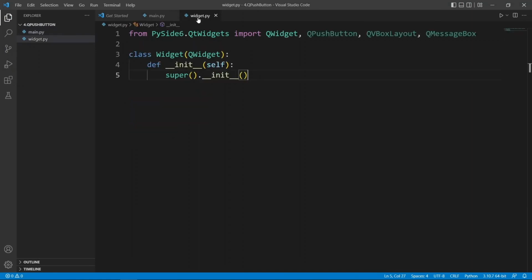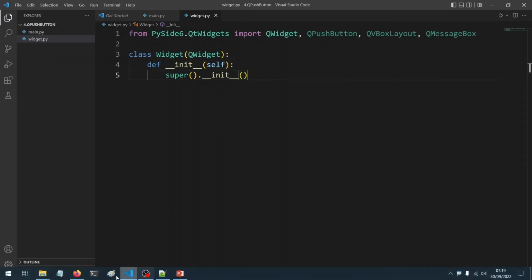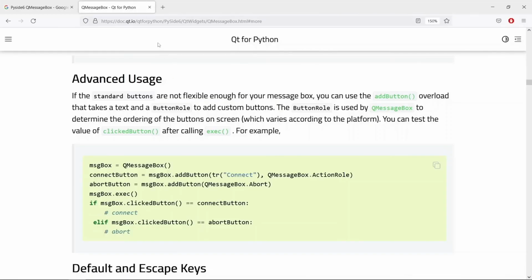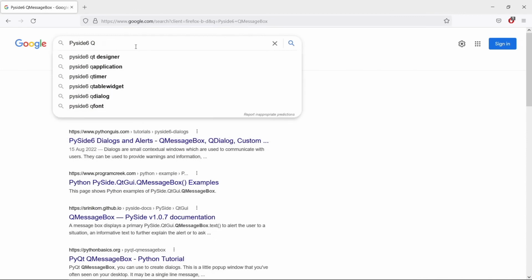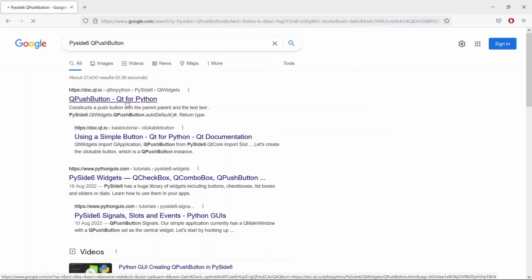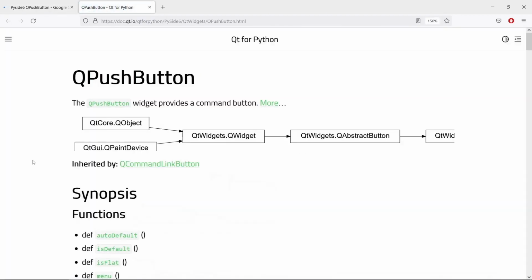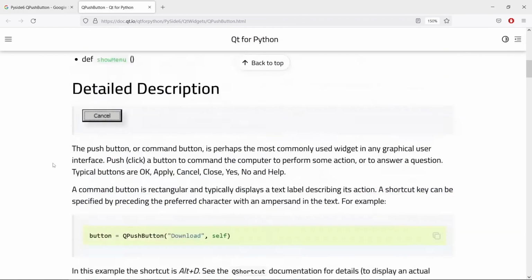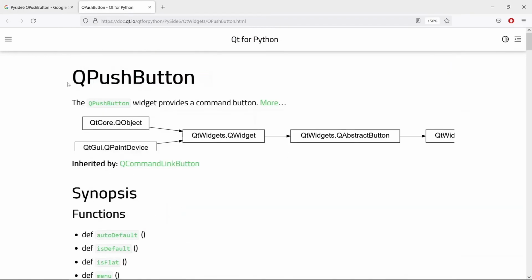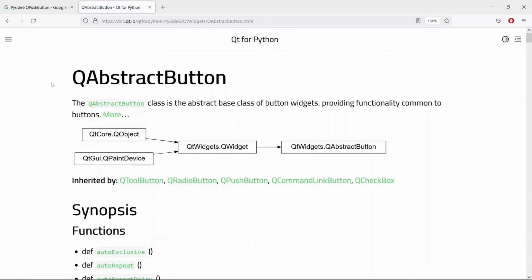You already know this. Let's go to the widget and set up our button and connect to the signals that we are interested in. But before we do that, we can go to the documentation and actually read a little bit about these signals here. So we can go to QMessageBox. Now we want to look at QPushButton. Sorry for that. Let's go to QPushButton. And if you remember, we didn't see the signals that this thing has because most of these signals are coming from the parent class of QPushButton. And that happens to be the QAbstractButton class. So we can click on this thing here. We will get to the documentation.